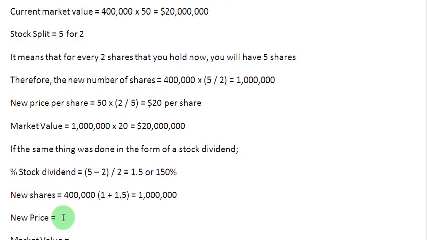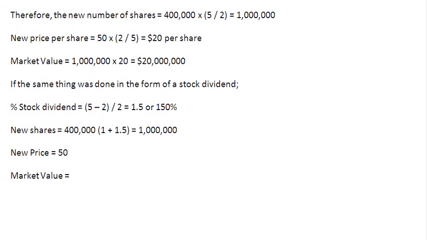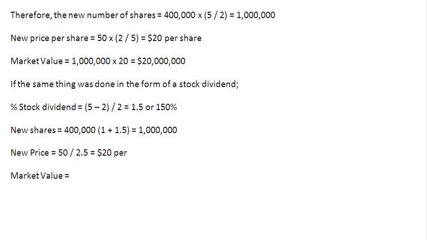What is going to happen to the price? Since the number of shares is increasing, the price per share is supposed to decrease in the same proportion. So we take the old price of $50 per share and divide by 1 plus 1.5, that is 2.5. So 50 over 2.5 gives us $20. The new share price is $20 per share — the same result as the stock split scenario. So the market value remains the same: 1 million times $20 per share equals $20 million. That is how simple it is to deal with stock splits and stock dividends.